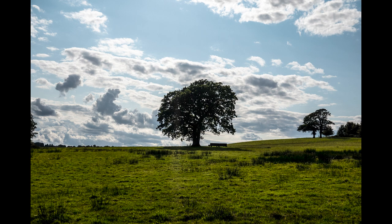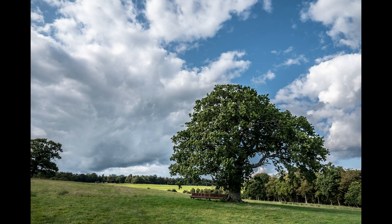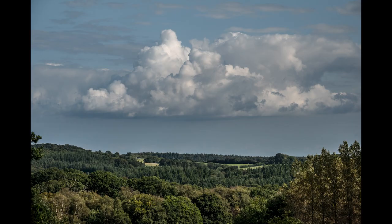Walking towards this old oak tree here, I just took two shots, one from this side, walking into the sun, and the sun is literally just out of shot, just above, causing a little bit of a silhouette, but you can see a little bit of colour there, but you can also see a bit of colour cast coming down from the sun. This shot here, not as picturesque, because I couldn't separate the tree from the background, sadly. But obviously the lighting's much nicer this side. So yeah, it's just a case of thinking about your shots.